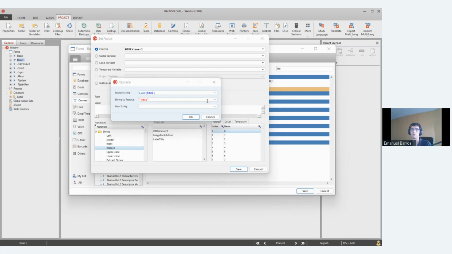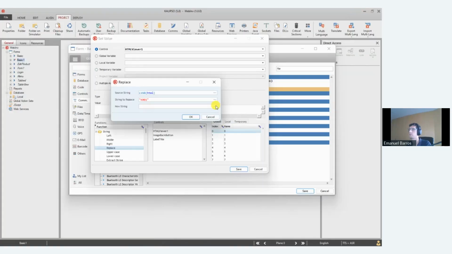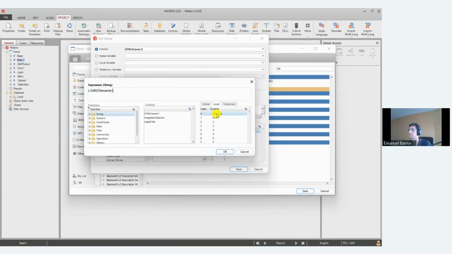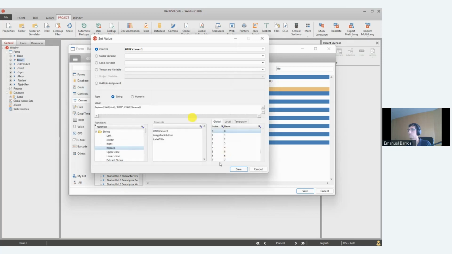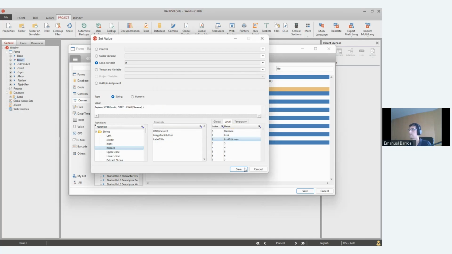Where is my Notepad++? It's here. So it's this that we want to change. And the new string will be file name. Okay, let's save this to a new HTML to screen variable.